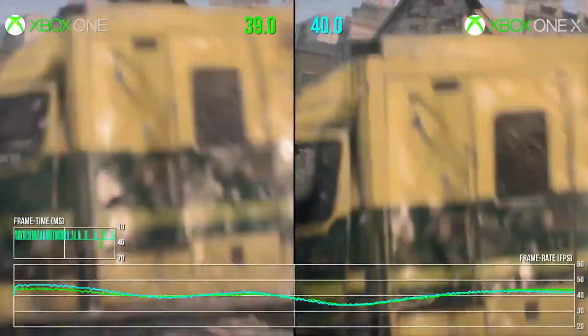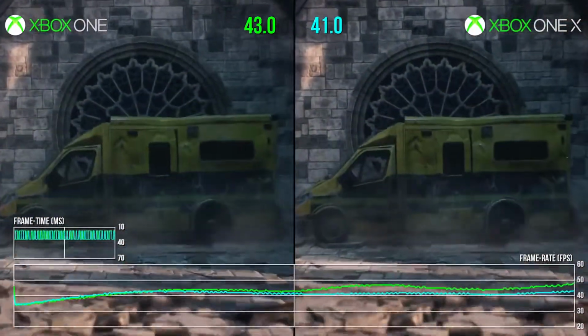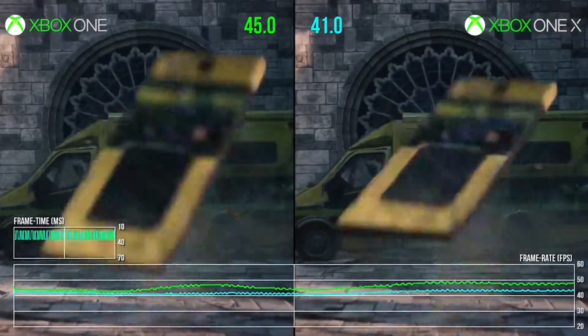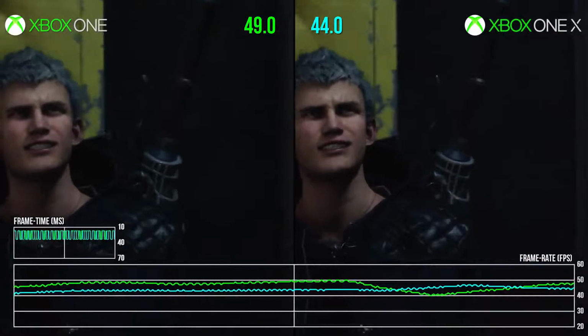Now there is one last curiosity here. That cutscene with the Goliath gives us an amazing benchmark for both consoles, rendering the same scene out with different bottlenecks on each system. So let's match them up and see what we've got.